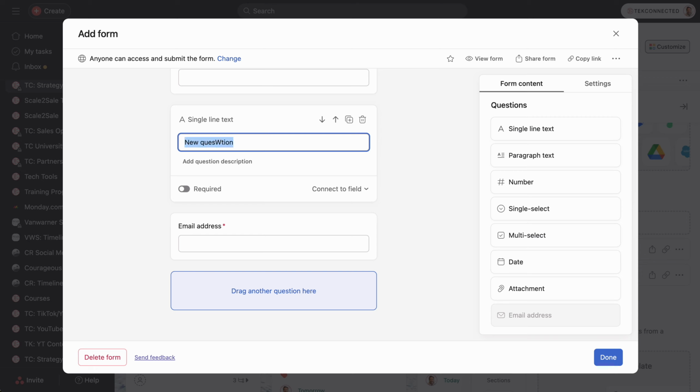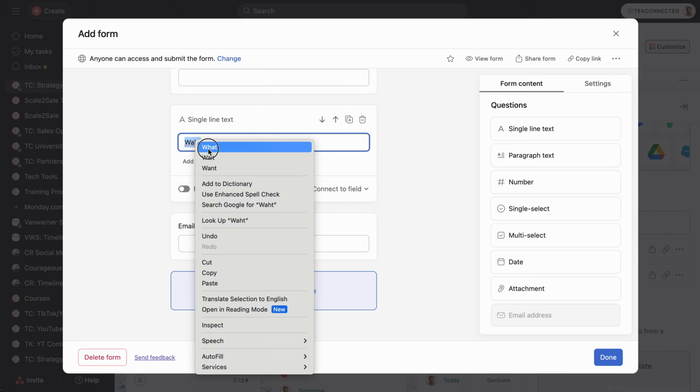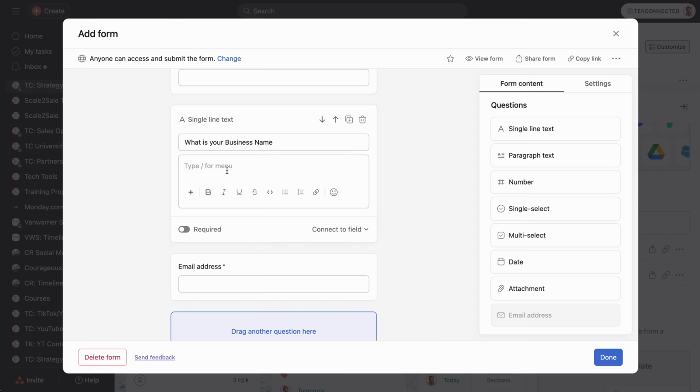And here we can put, so highlight, what is your business name? In the description they will then write down the name of the business.